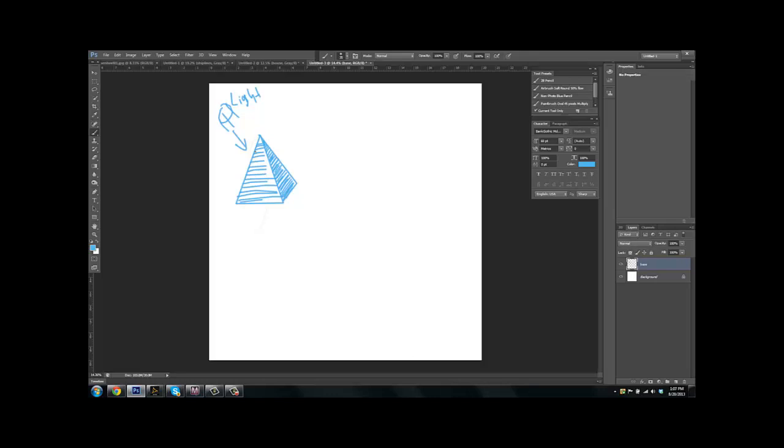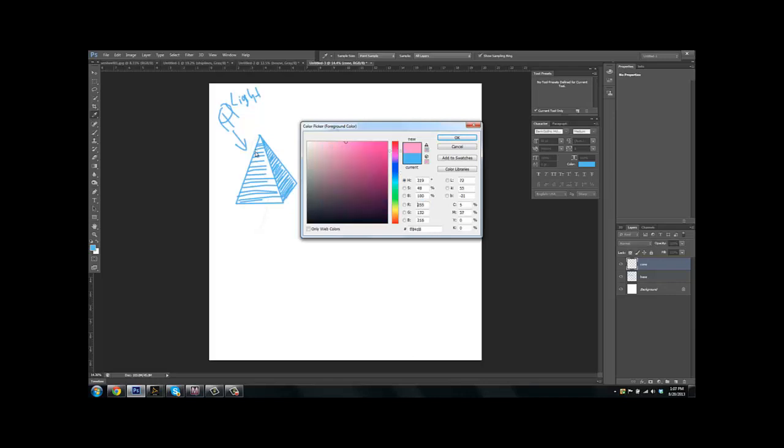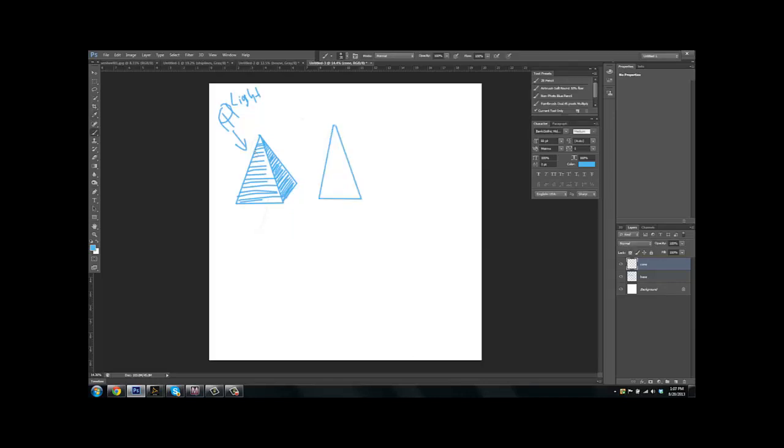Let's do a cone, shall we? Again, I'm going to hit my canvas with my brush. I'm hitting shift right now. So I have a little cone-looking object. And see, what I'm going to do is I'm going to create another layer here. I'm going to name it cone. C-O-N-E. I'm happy with the cone. I'm going to come here and get a different color. Perhaps a red, reddish. And that's the basic shape.